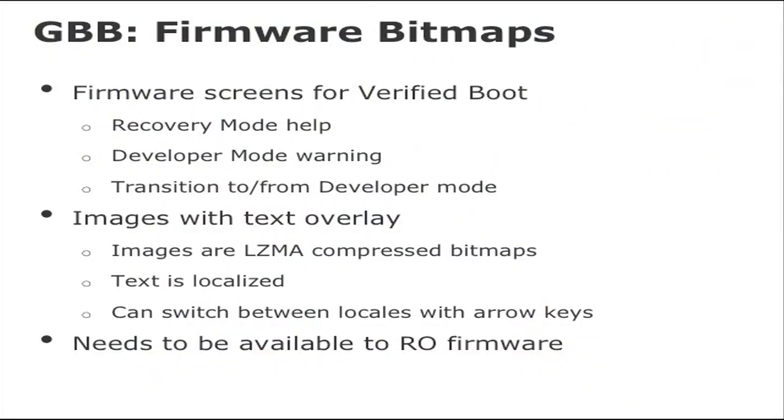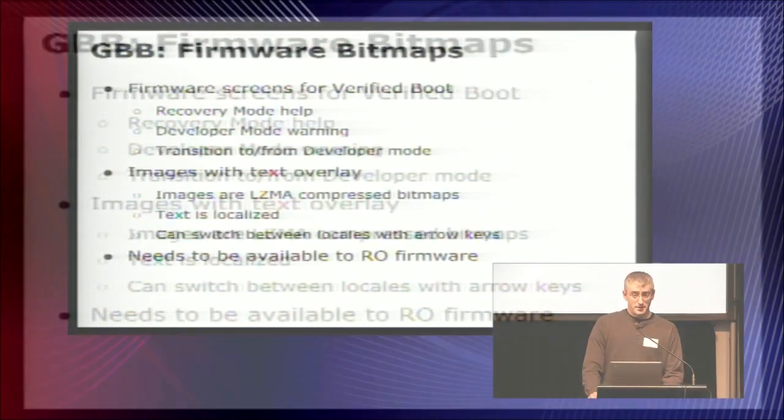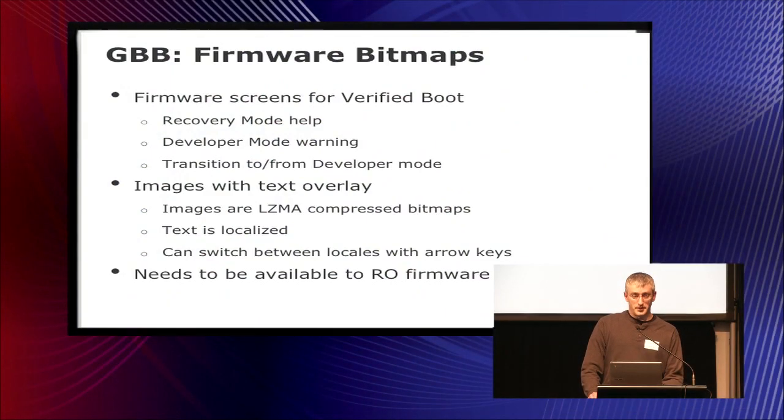The bitmaps. So the various firmware screens that can be displayed, including the sad face because you couldn't boot the system and you're going to recovery mode, the warning screens that you're in developer mode, and the transitional screens back and forth. Those all live in this binary block as well and are read-only. These are constructed with layers of images and text, and the text is all localized, and the images are compressed bitmaps because we found that got the smallest.